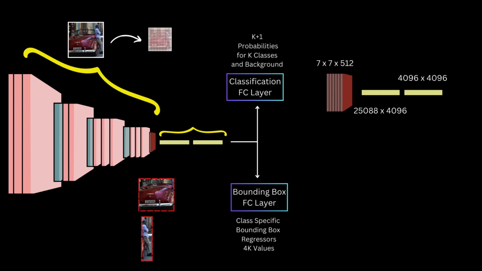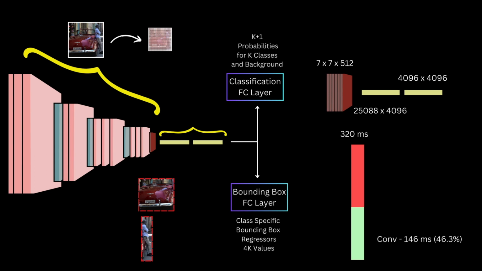For the large model, we saw that the total inference time was 0.32 seconds. Out of this, the authors find that about 46% was spent on convolutional layers, and FC layers used about 45% of the inference time, and the remaining time is used by other layers like ROI pooling and so on. Hence, it would benefit if we somehow reduce the inference time for these FC layers, since about 45% of the total time is spent on them.